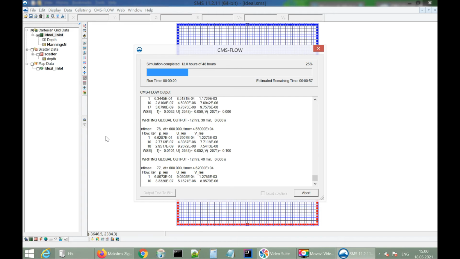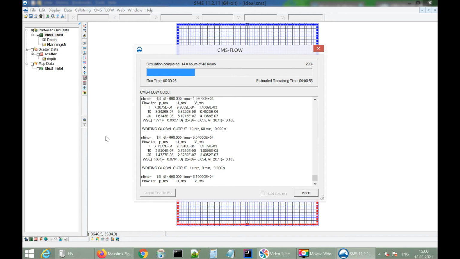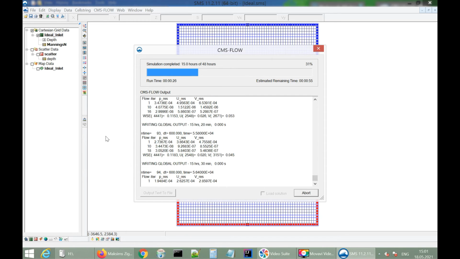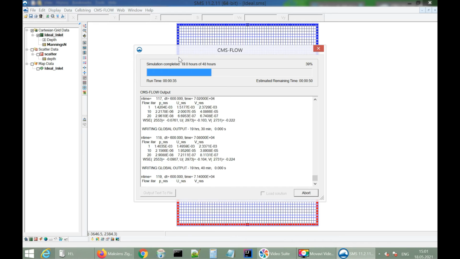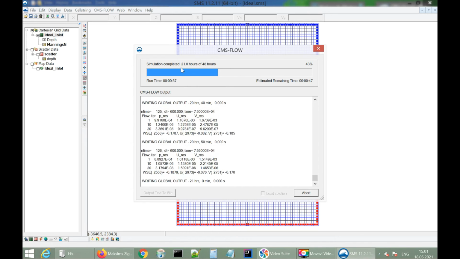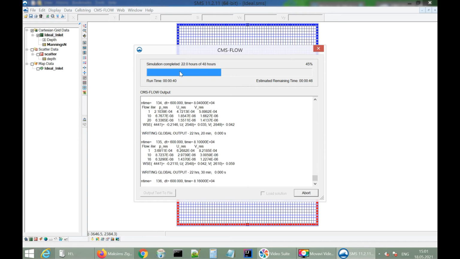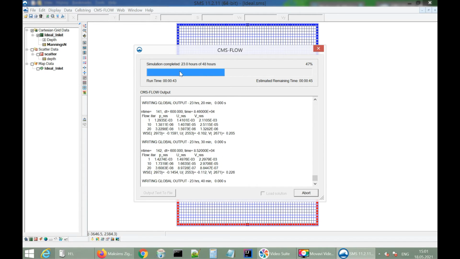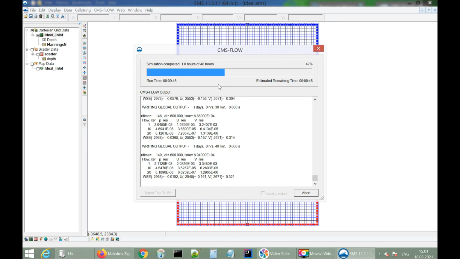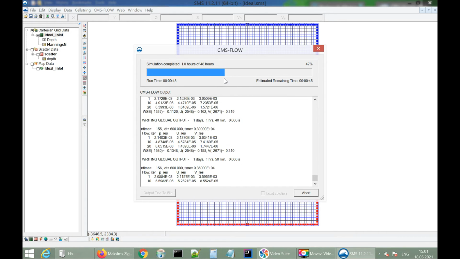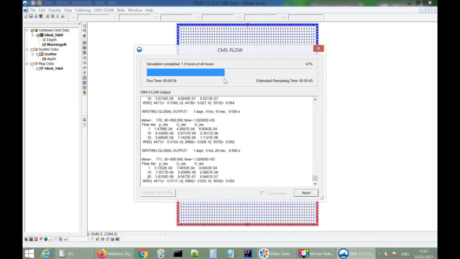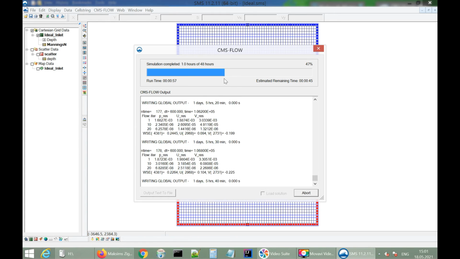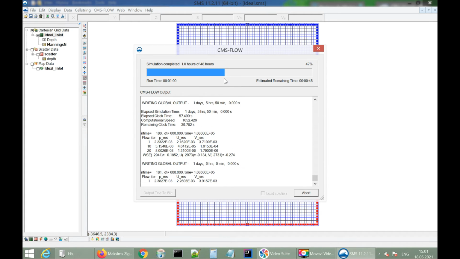Alright, so we're still waiting for this. One quarter is done already. Let's wait just a bit more. And we can see here a short piece of information about our already calculated simulation part. So we just calculated around 20 hours of this simulation process. Okay, so let's wait a bit more. So after around half a minute it should be done already.